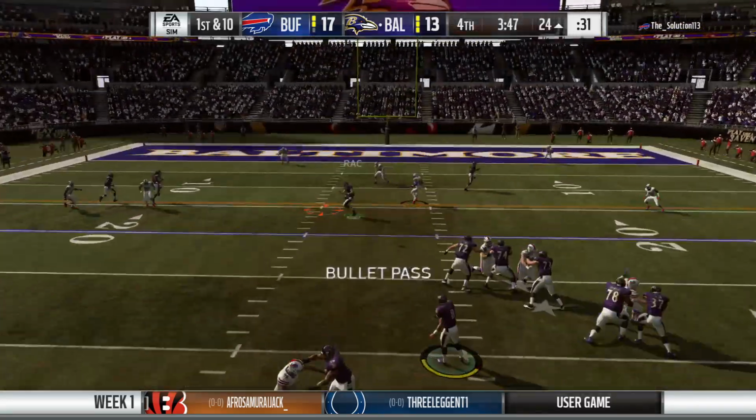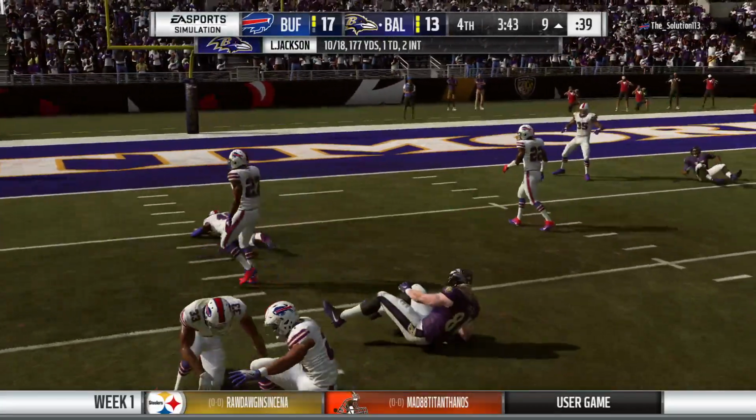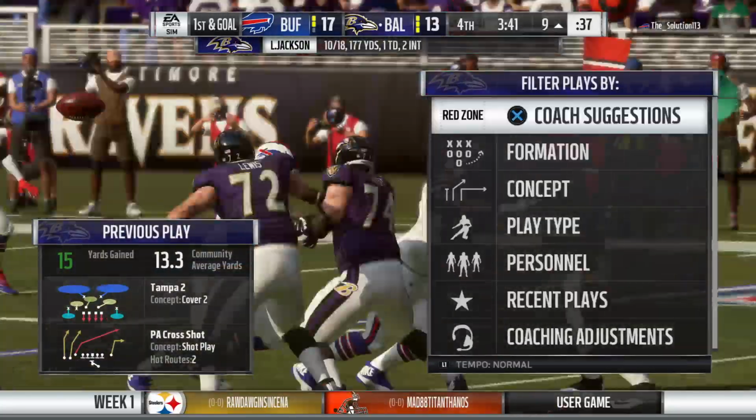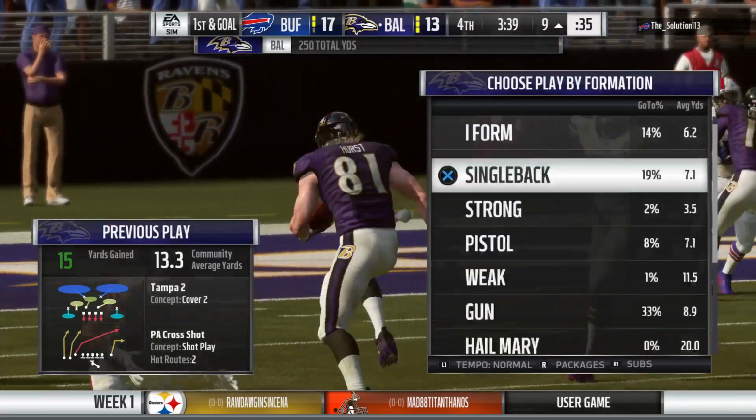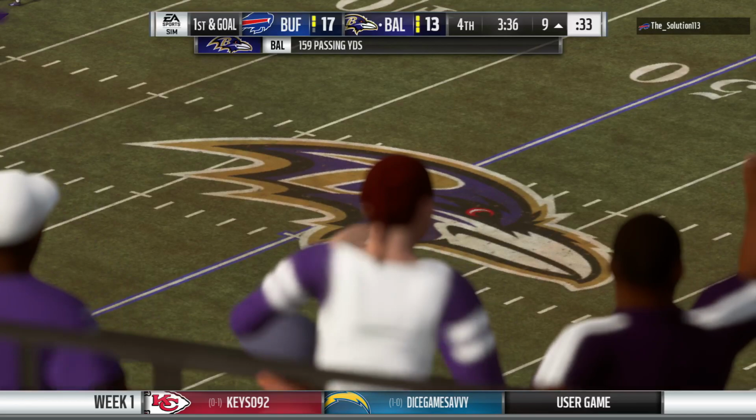Throwing on first down, it's Jackson. That's caught over the middle by Hurst. And he gets it inside the 10 to the 9. 15 more there, and they're on a roll. It's another first down. This offense can certainly move quickly when they want to.